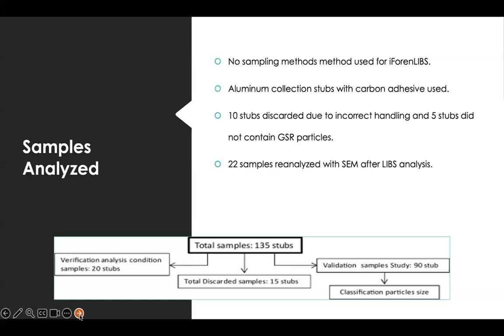The advantages to this field instrument is that it has a low limit of detection. There is no need for sample preparation. It can perform direct analysis of any surface and it can identify and quantify elements in any physical condition. There were samples that were reanalyzed to assess the effect of laser ablation. There were 10 stubs discarded due to incorrect handling, and 5 stubs did not contain any gunshot residue particles.